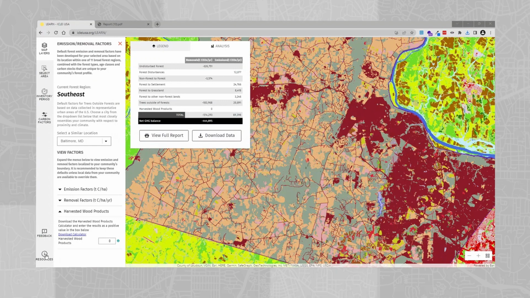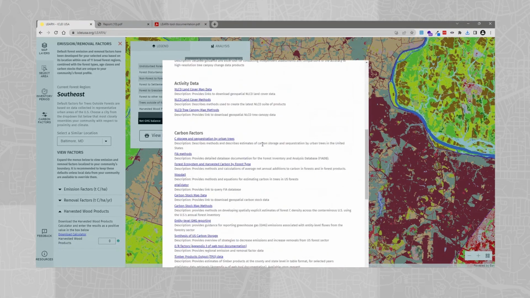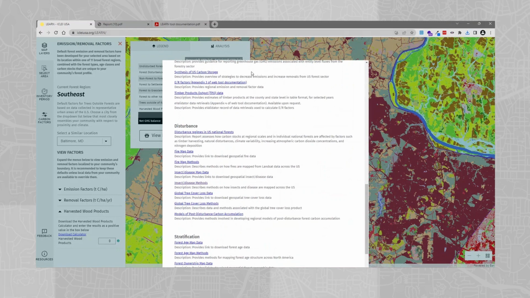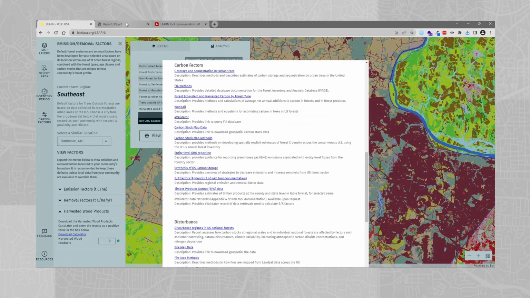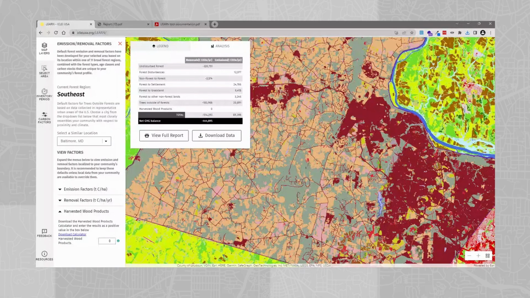And this analysis is a Forest Service methodology. So it does follow the methods promoted by the Forest Service, and we have all of our guidelines, data, methods, everything available as resources here. And so if we look at the documentation here, you can see this method, and this is going through peer review to be published as well. And so that is the LEARN tool.